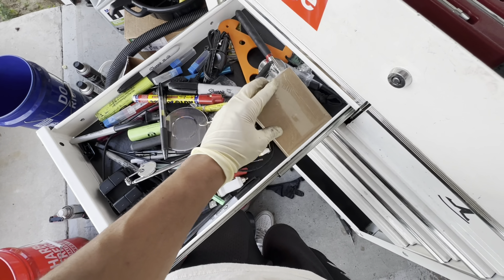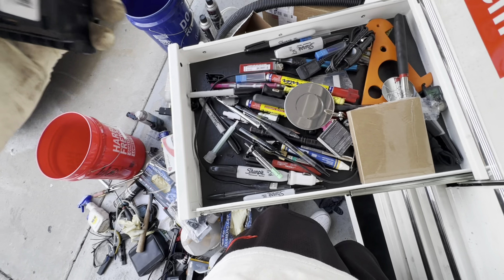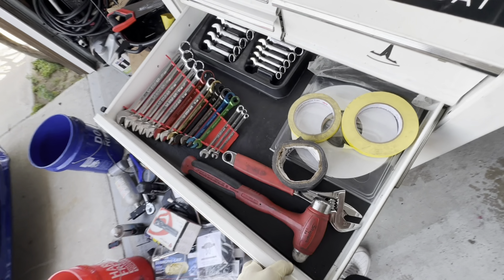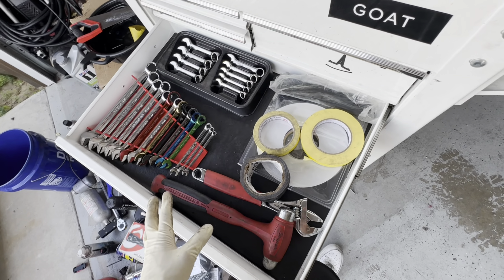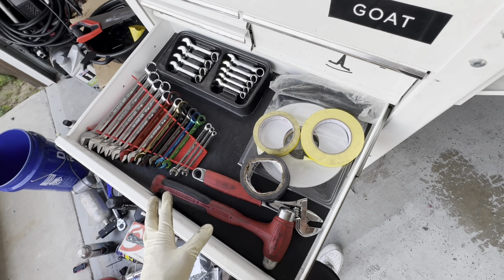This one right here I'm honestly just going to keep the way it is. I'll try to move some stuff around, but it is just a bunch of miscellaneous markers, pens, batteries — those I'm going to move around actually. Chargers. I used to use these when I used to do door checks, door panel replacements, Teslas — more chargers, batteries. This next one right here feels kind of like a waste of space; I really don't need this many wrenches.